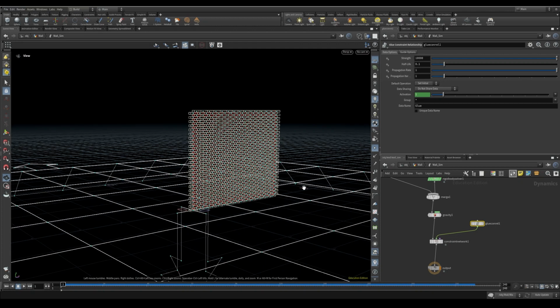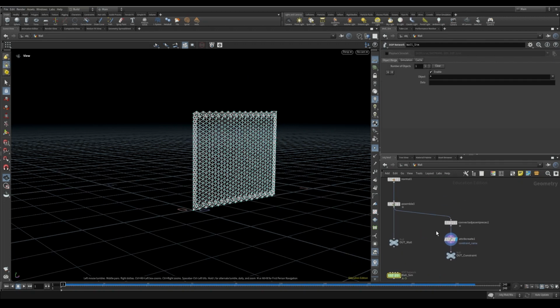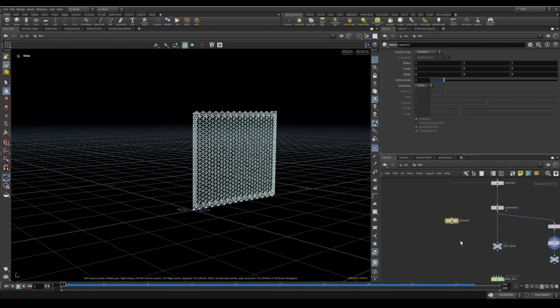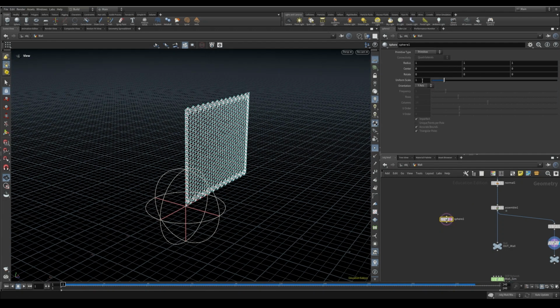All that's left to do now, let's have it interact with the projectile. To do that, I'm going to press U and dive back up. Let's just go ahead and create a sphere. I'm going to do a primitive. Okay, I'm going to template it so we can see it. Let's shrink this down to, let's say, I don't know, 0.6.